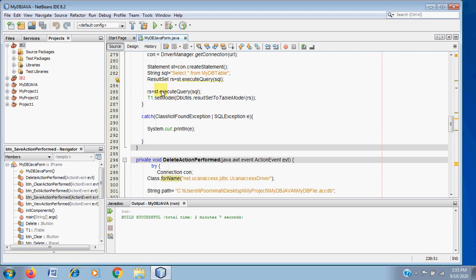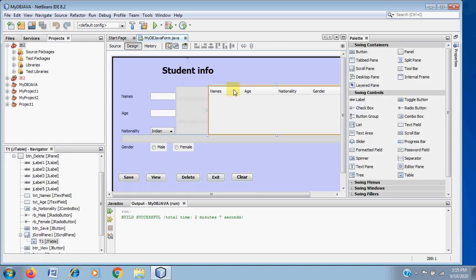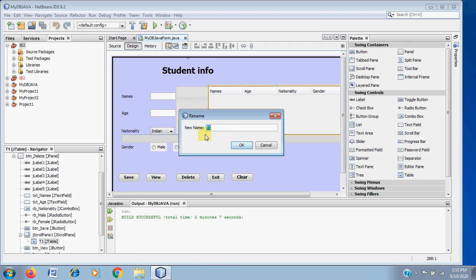Once this query has been executed, what happens? We are going to store it in a table. How did I name the table here? When I go to the design, right click on properties and change variable name, I have named it T1. The name of my table, as a variable, is T1.